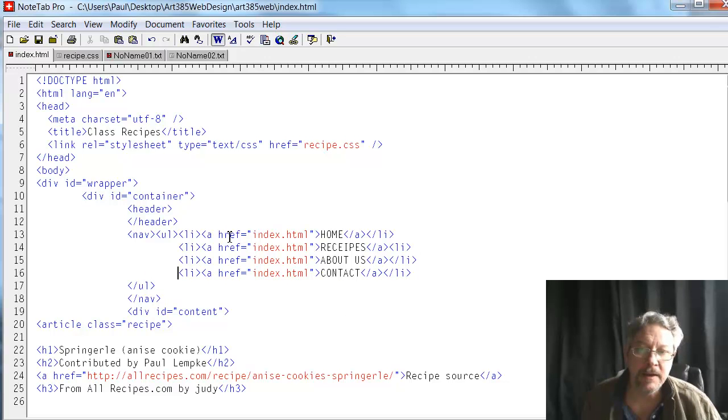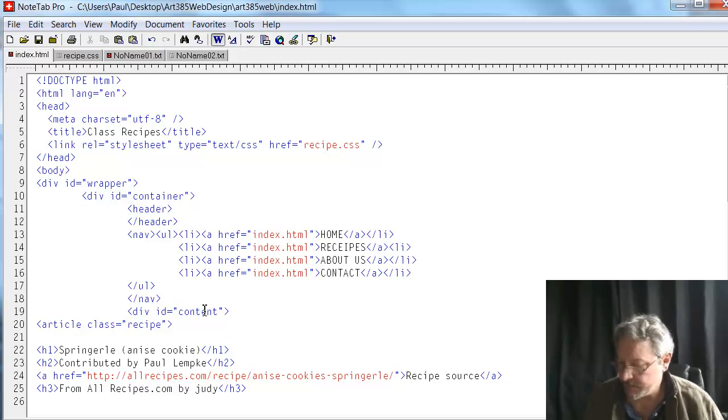here we have an href to a page. Now the only page we have right now is the index page, and that is the correct link for home, but we're going to be creating a recipe page, and what we're actually working on is the recipe page, so it's going to be saved eventually as something like recipes.html, and there will be an about.html, and there will be a contact.html, but I don't want to create those pages until I've finished the basic design, so I'm not creating pages that will have to be updated. So I want to create my design first and then make these other pages.